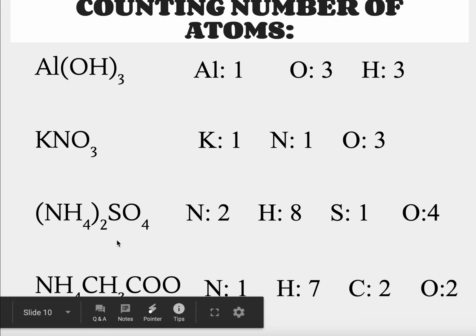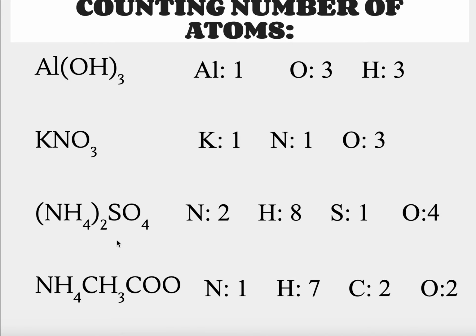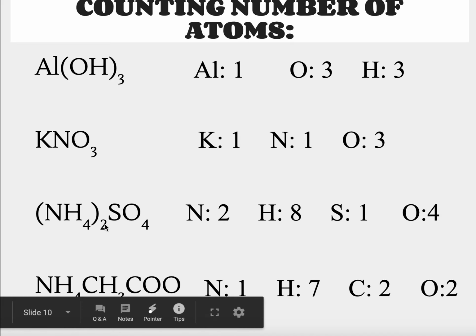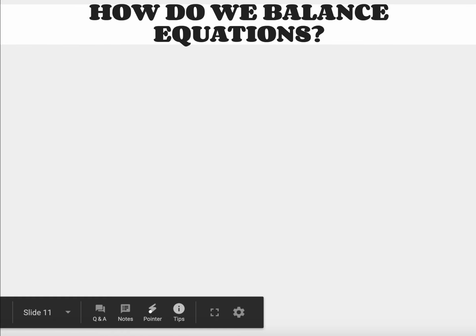That little box will go away. That's how I get to 7 hydrogens as well. I have 4 and 3, so I add them together. I'm not multiplying. It's not the same as a number outside parentheses. I'm just adding them together.